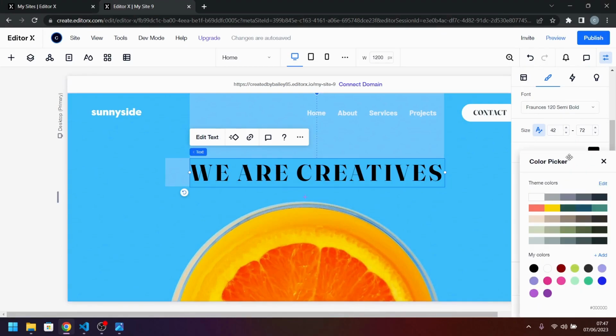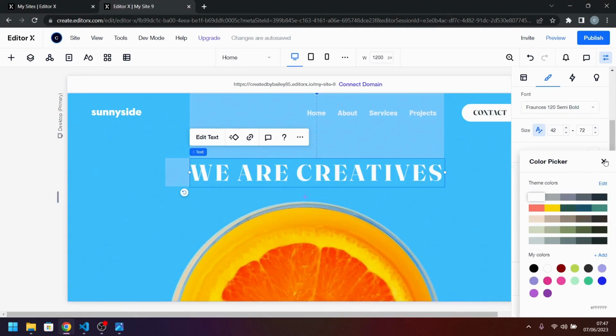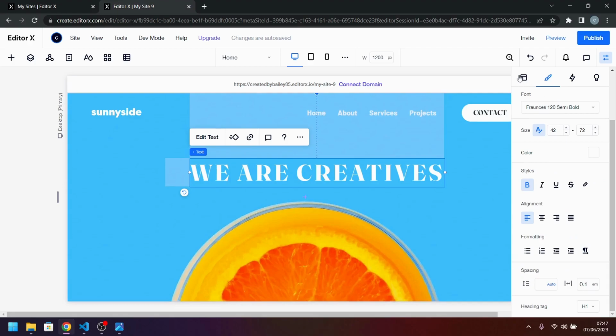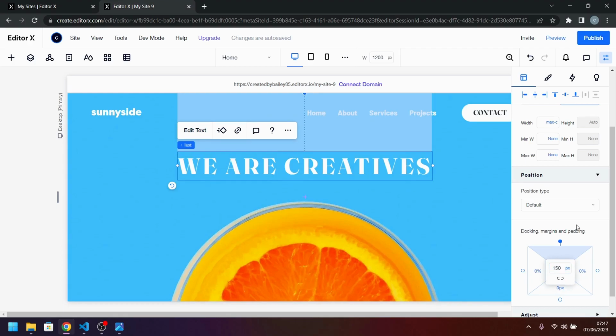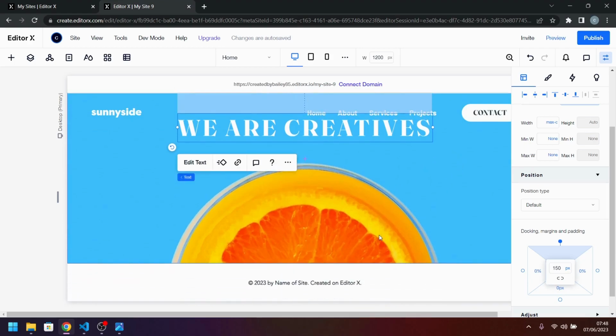We will now change the colour to white. We want to make sure this is docked to the centre of the page. I'm going to give it a top margin of 150 pixels. That means it won't overlap the header, and a little bit of space in there as well.